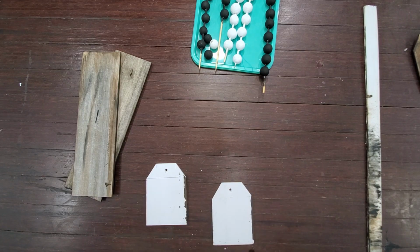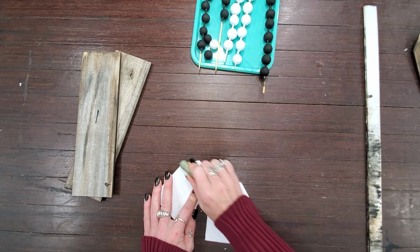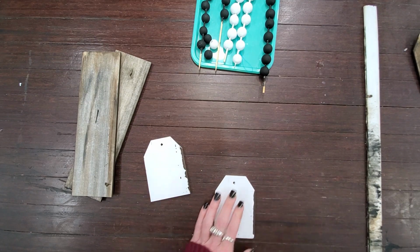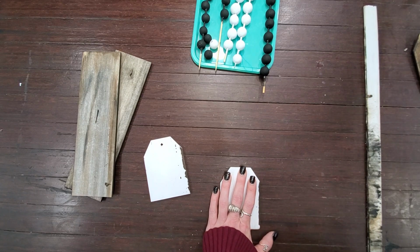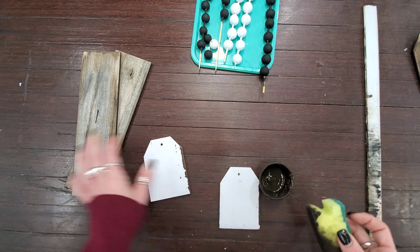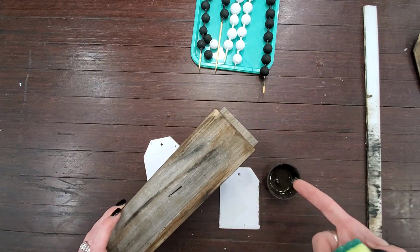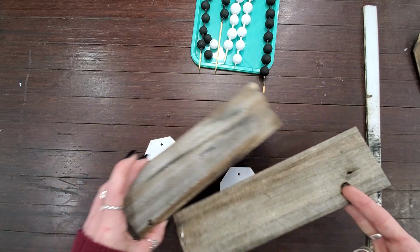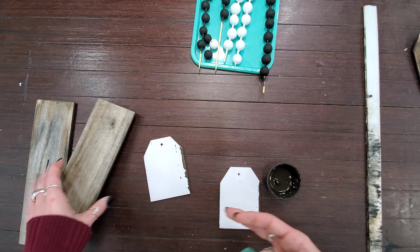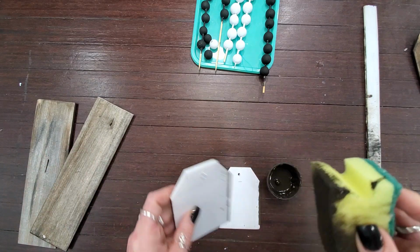The thing that I ended up doing for all of mine is erasing out any of my little marks that I might have made on the back side. And I just came in with my favorite little mix. Guys, if you're looking for the tutorials on how to get this paint look, this is kind of more geared to using up scraps. But this particular one right here is the salvage barnwood. The paint tutorials I keep separate. That way I can put more detail into how to get that paint look.